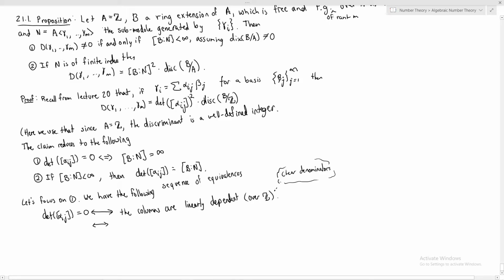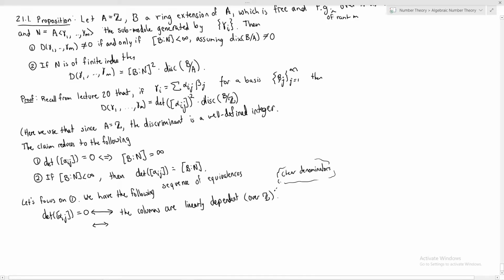Okay. If M is smaller, basically, then this discriminant is just always going to be 0, because this matrix will, let's see. Oh, it doesn't make sense to take the determinant of a non-square matrix, I guess. So really, yeah. So this is the thing that was confusing me. This M should be the same as this M. Okay.